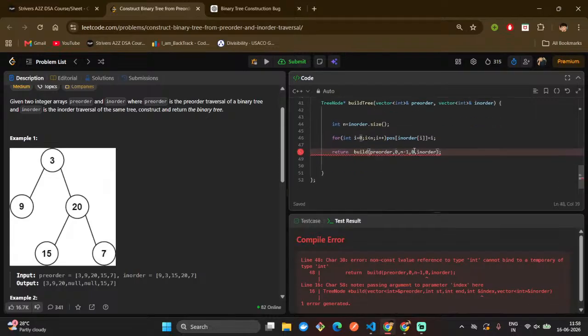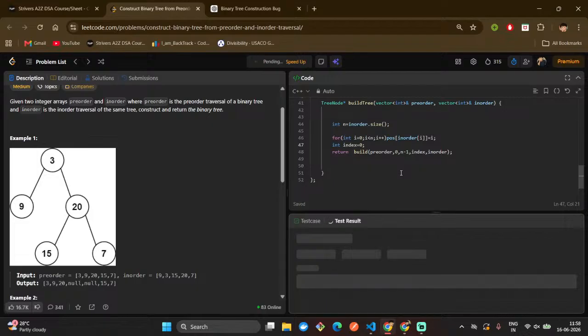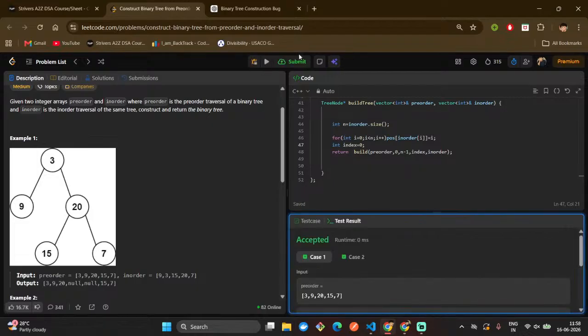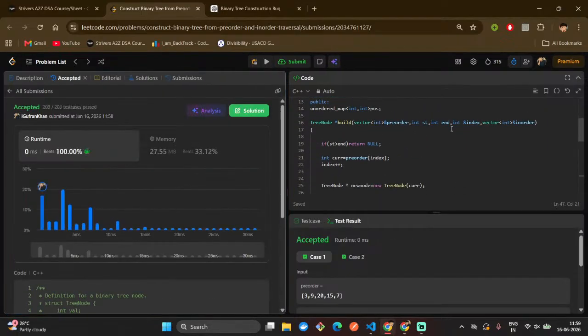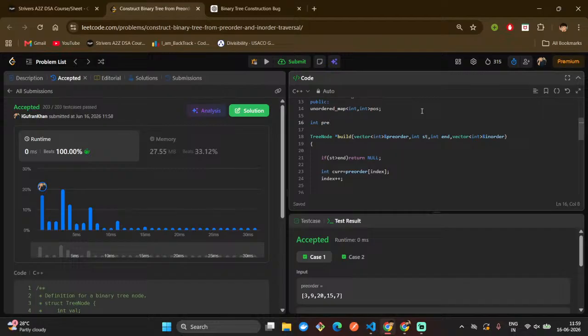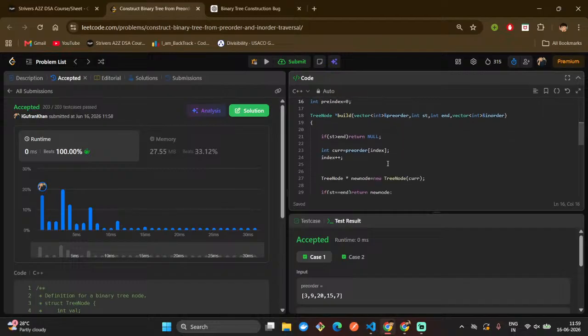Okay. It's like an index, and index should be zero. Yes. So since it's passed by value, that's why it's not reflected here. You have to remove this approach and take a pre-index equal to zero and just do pre-index plus plus.